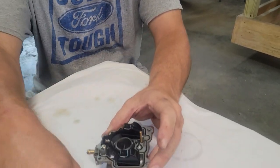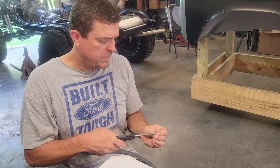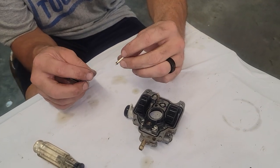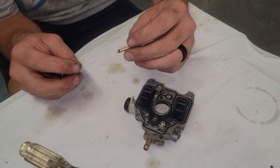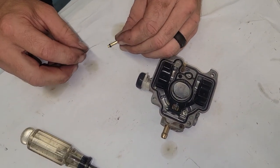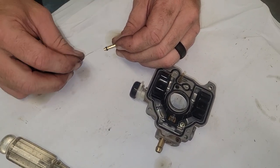All right. I just want to blow out my idle circuit. Okay, finally, before we put the carburetor back together, what I want to do is make sure this is all clean, that we don't have any obstruction in it. And so basically all I do is I can turn this where I can see through it. I'm looking through the holes.